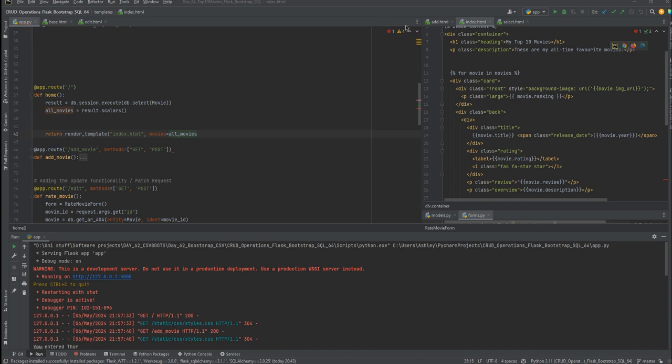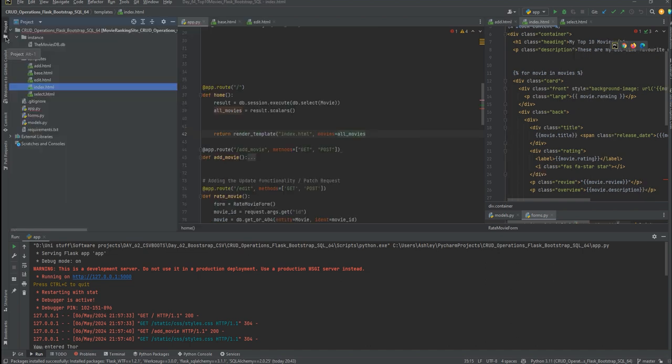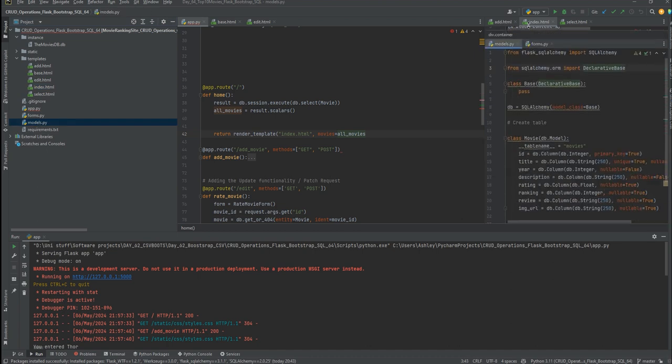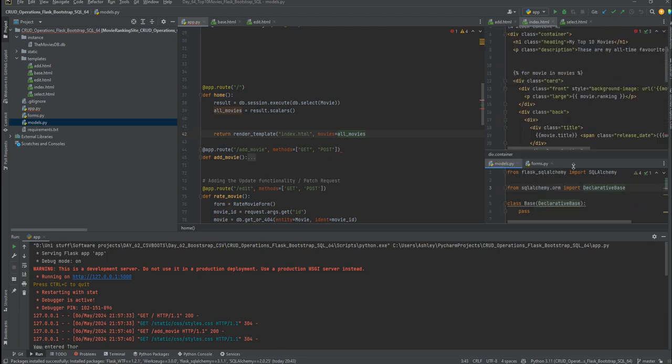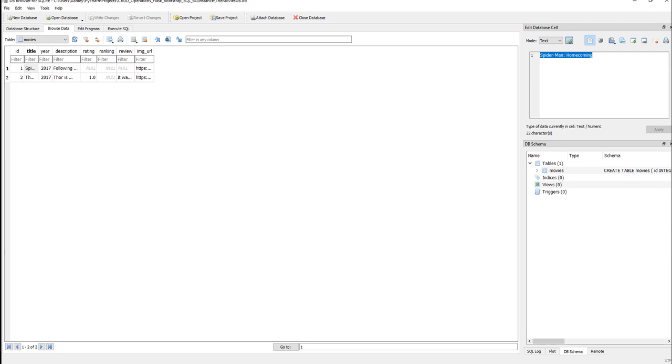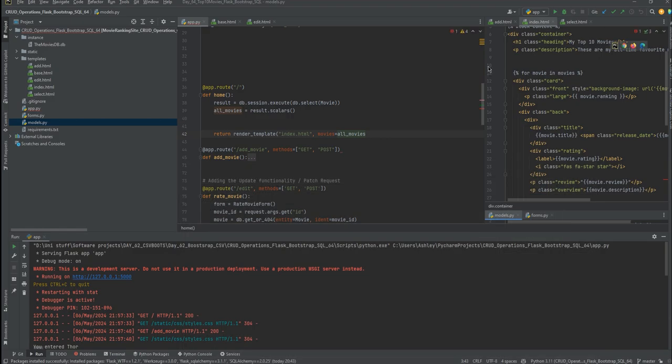You may be wondering. I'm getting all this from my models. These are all the variables that are within my models: the title, the year, the description, the rating, the ranking, the review, and the image URL. Or you can also have a look at your database. Okay, that's essentially what I've put in here.